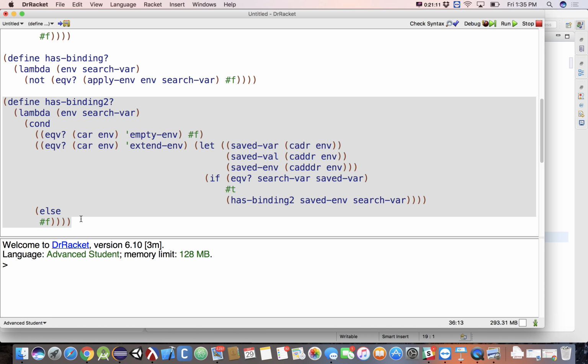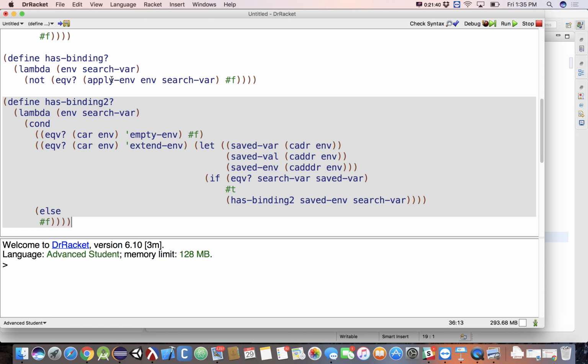Now understand that these are both the same. It's not like, oh, this is the super simple, easy, shortcut way of writing it. We didn't change very much in here, right? We just observed the result of apply env up here, and based on the result, determine whether it found the value or not. Does that make sense? But we had to modify apply env to give us falses rather than the error message, because an error message wouldn't have allowed us to respond to that.